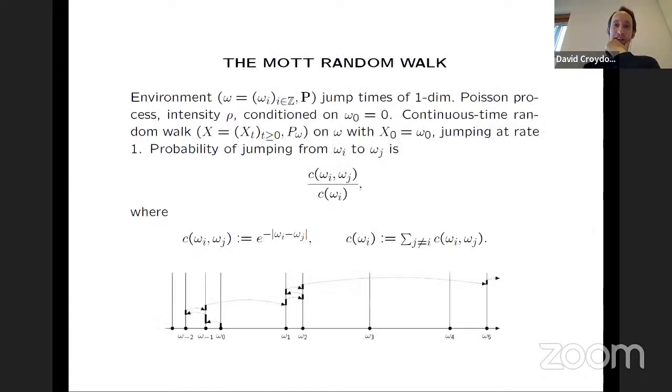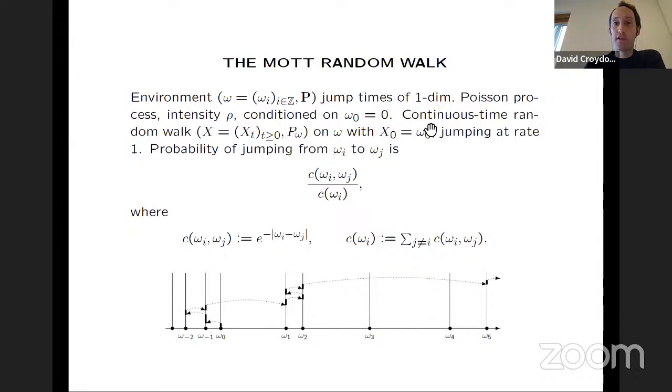Unlike Daisuke's model, which is quite challenging to even define, in the sense that we have to take some infinite limit of uniform spanning trees on boxes, here I have a very simple model. My basic environment is just going to be given by the points of a one-dimensional Poisson process on the line. These are the points omega here. And just to fix a starting point for my random walk, I'll insist that omega_0 equals 0 is included in the set of points here. And so that's my environment.